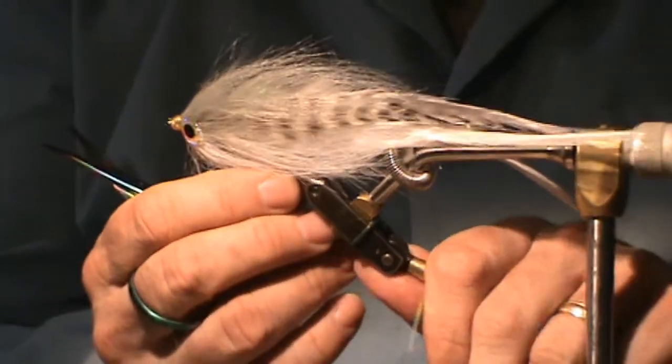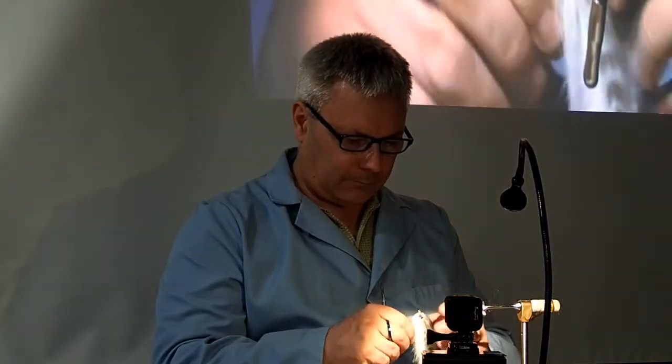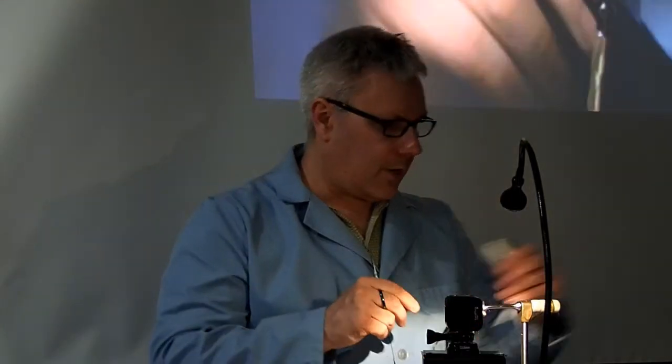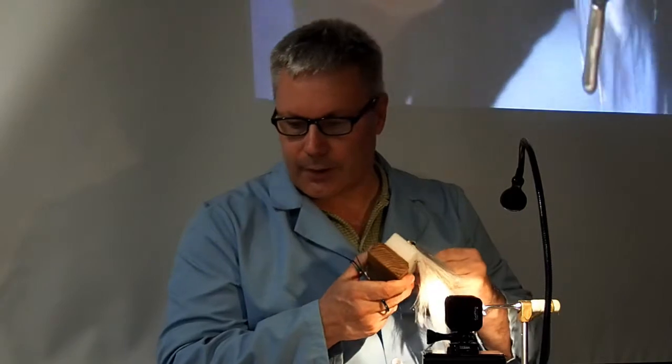This one needs time to dry, so I'm going to let it dry here. But I do have some other ones here that are finished that I can pass around if you want to see that. How long will that fly last for? Depends where the fish hit it. It could last a dozen fish, it could be done in one.